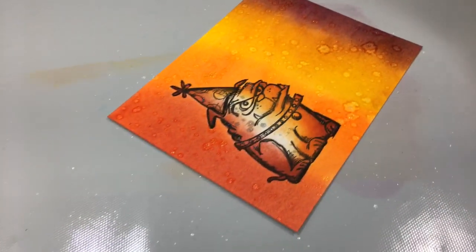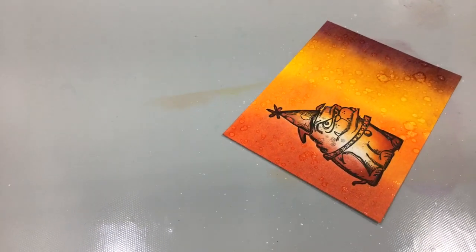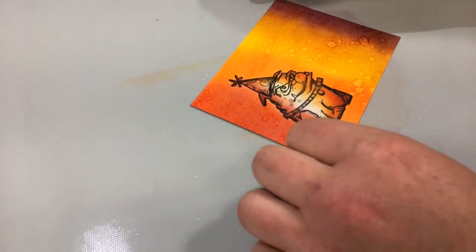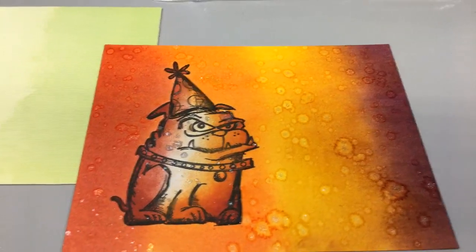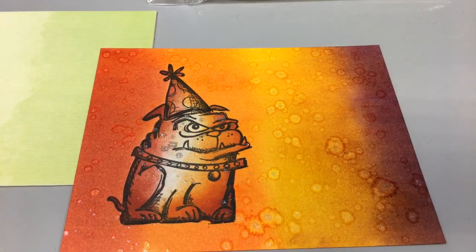Normally I would say hit it now with a heat gun to make sure it's nice and dry. However, you don't want to do that because your masking tape has adhesive on it, and it will glue right to your paper. The great thing about this specific masking tape is I was still able to get it off. The first time I did it, the glue adhered right to my paper, and I about had a heart attack and thought, well, that was a waste of 2 hours.